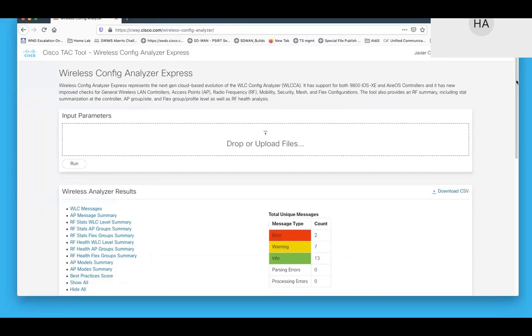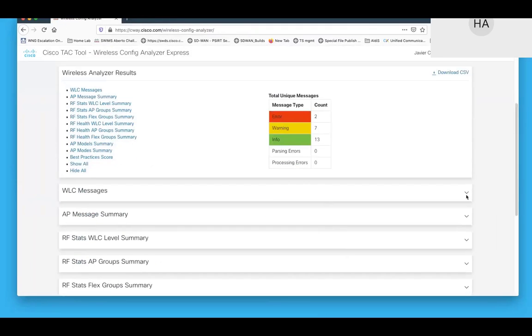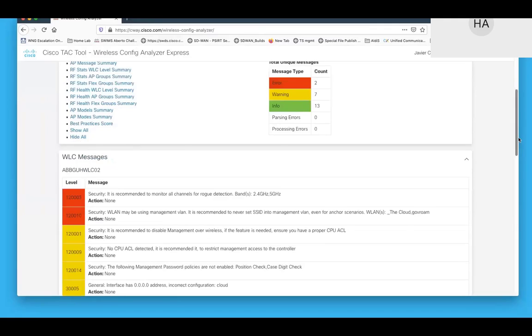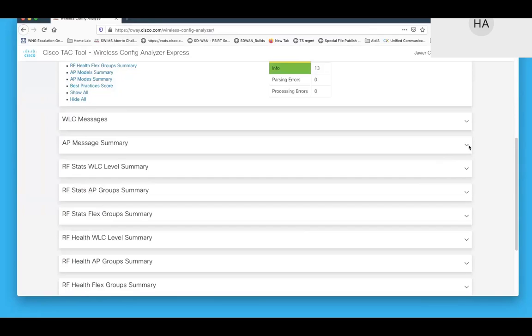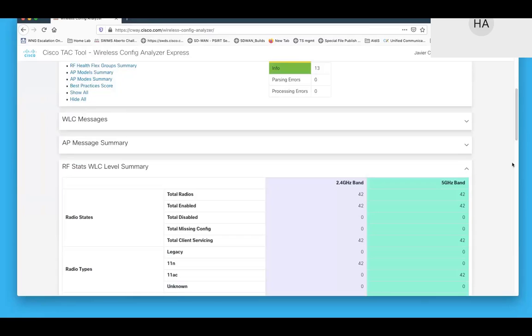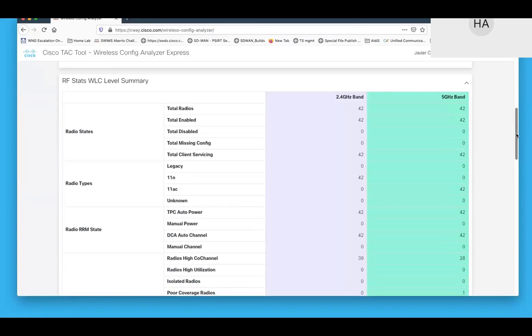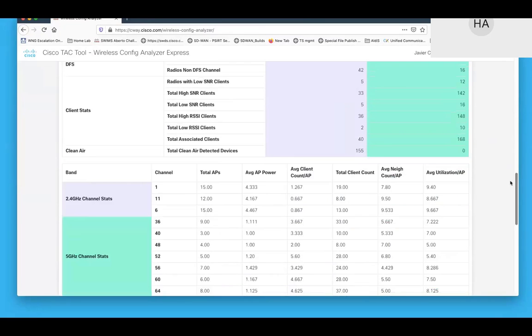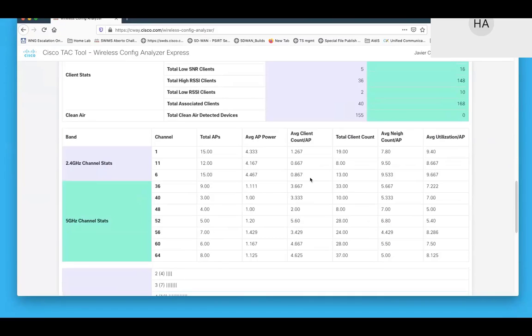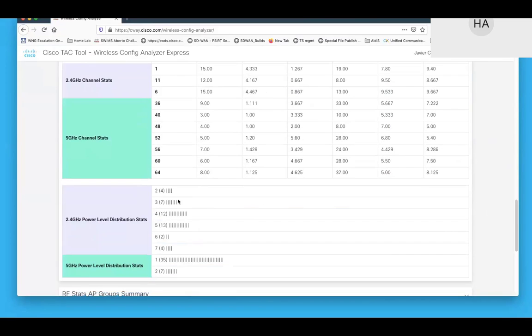So this is how things look, and here we can see the whole set of messages that we're generating at the controller level. For example, these are the messages at the AP levels, and here we can get, for example, these are an example of 42 access points. We can get here the complete set of RF metrics, how things are looking. This network was very okay. We can see the power distribution, the channels which are in use, how many clients we get there, and the power level distribution across this area.